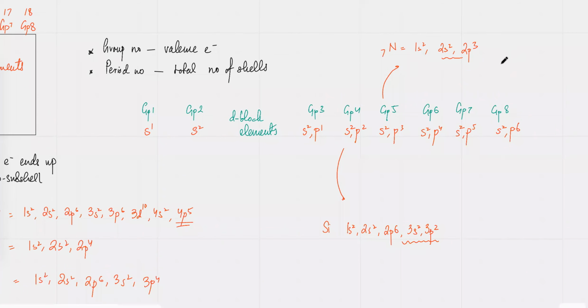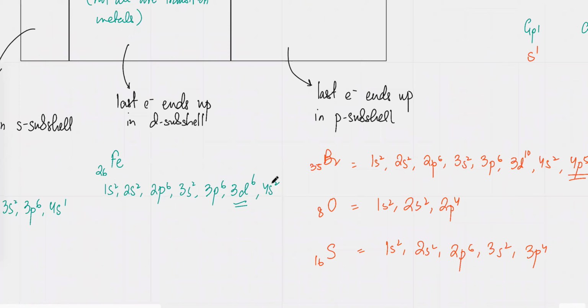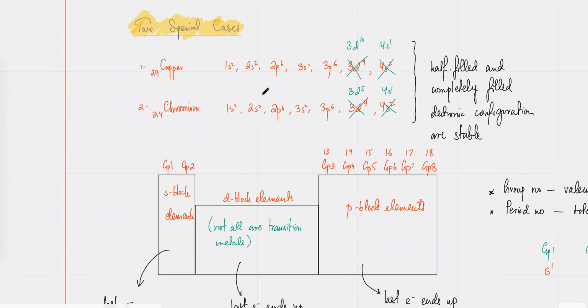Yes. So just remember, not every time you have to actually write the electronic configuration. For transition metals, the outermost shell is mostly s2. You write the electronic configuration of any transition metal, for example, iron over here. The fourth shell, which has the outermost electrons, is going to be s, and there would be 2 of them in that. But there were some exceptions. The 2 special cases were copper and chromium. Their outermost shell was actually s with 1 electron in it.